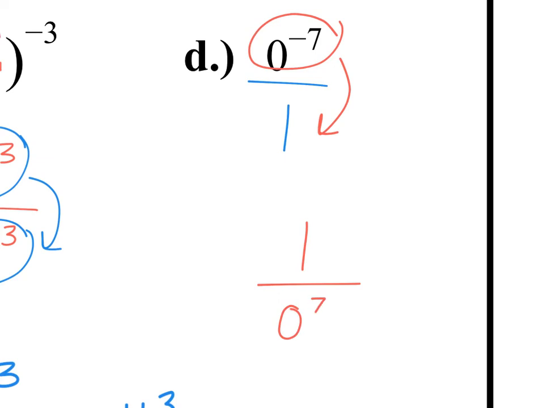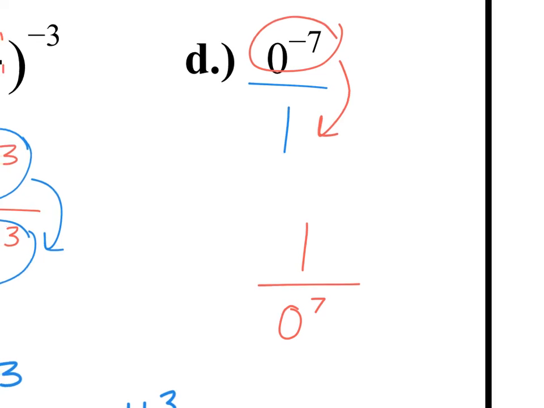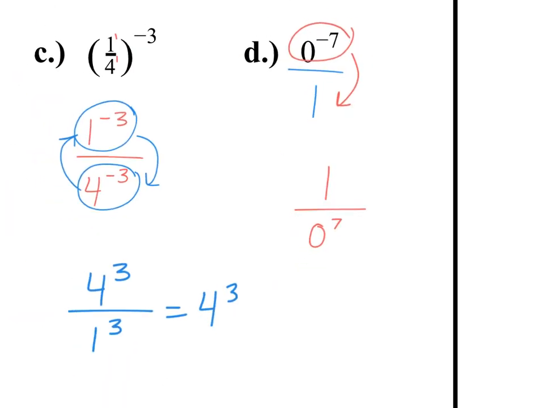Think back to last semester. Are you allowed to divide by 0? No. If you type this in your calculator, it will say error. What is this called when you have 0 on the bottom? When we divide by 0, there's a special word for it. No solution. Undefined? Undefined. That's the word. Okay. That's it.